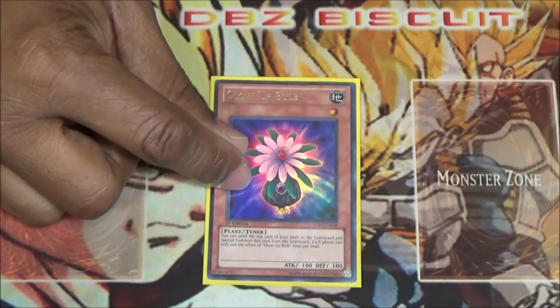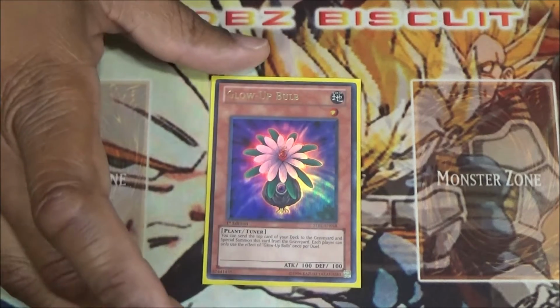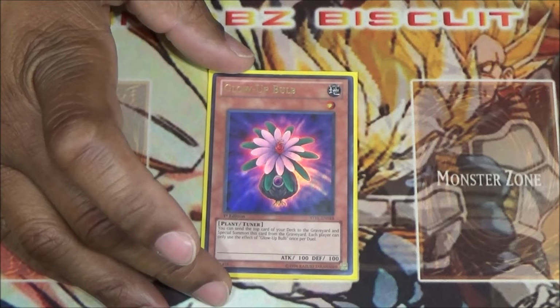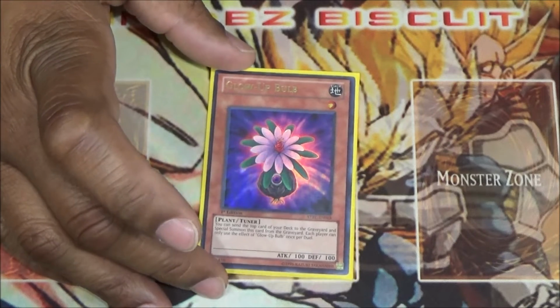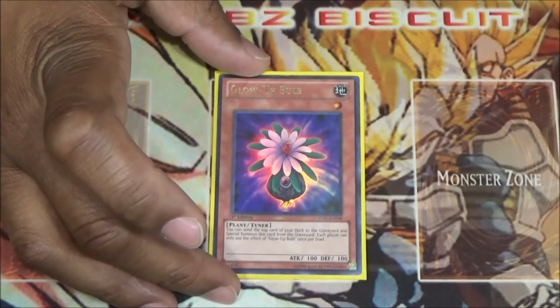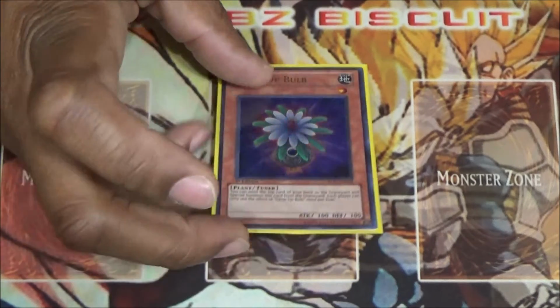Running 1 Glow-Up Bulb. Glow-Up Bulb is the best tuner there is. It's probably going to find its way onto the ban list when Quandax, Devil Fiber, whatever you want to call it, comes out. But this card, to be able to mill one off the top and special summon back out of the graveyard, is very helpful.